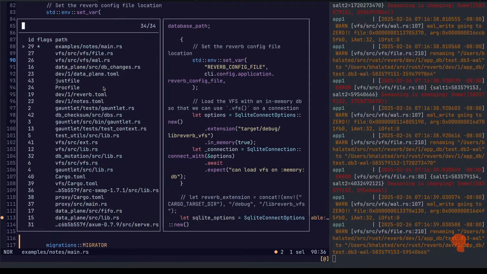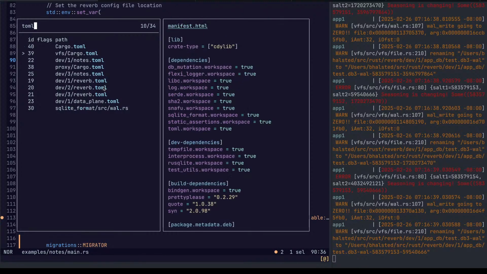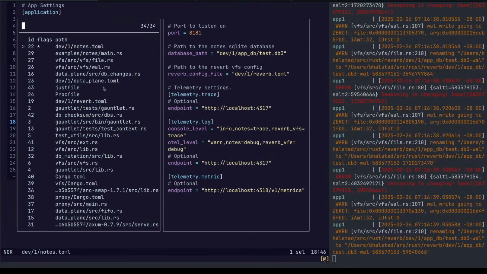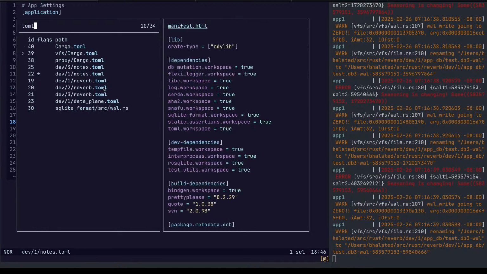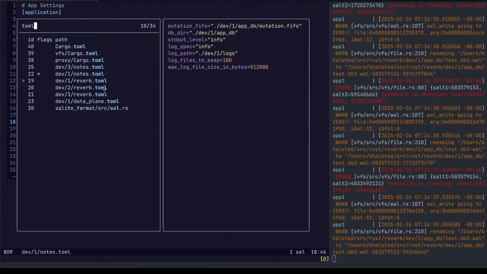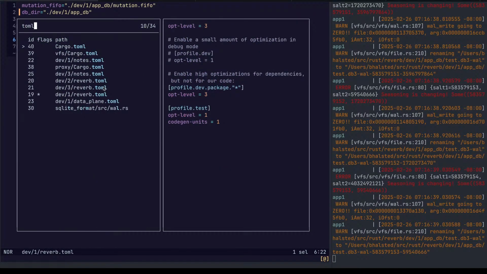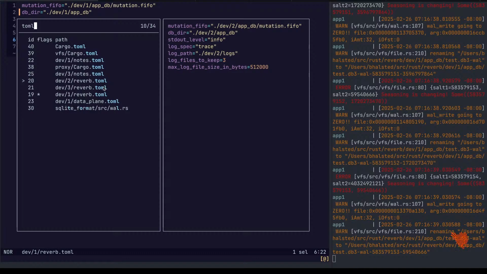And set that back to debug. Change some of our TOML files back. What else do we change?